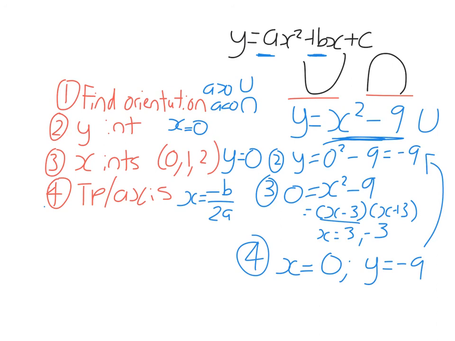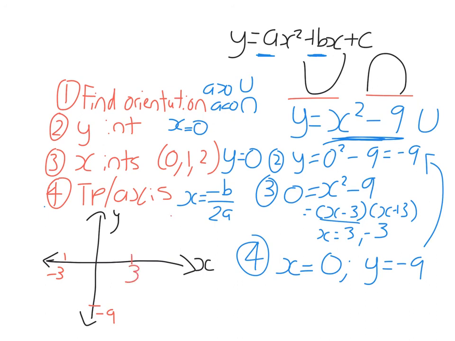So the way we graph this all, draw up our Cartesian plane. I'm just going to do a rough sketch of this. So x and y, same meaning as they've always had. So you mark all the intercepts. So y-intercept at minus 9, and the x-intercepts are at negative 3. And of course the other one is at positive 3. Now I know that it's going to be this way, so all I have to do is join them up because all parabolas have the same basic shape. And that is the graph of y equals x squared minus 9.